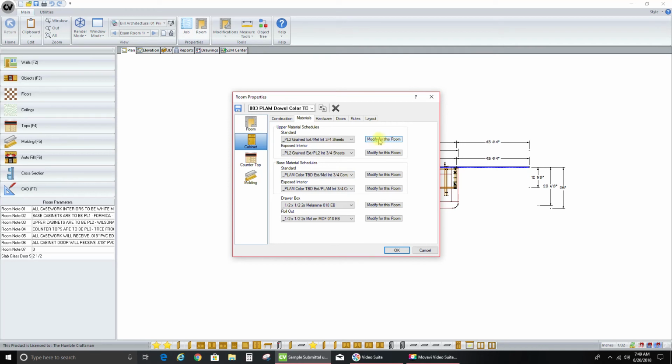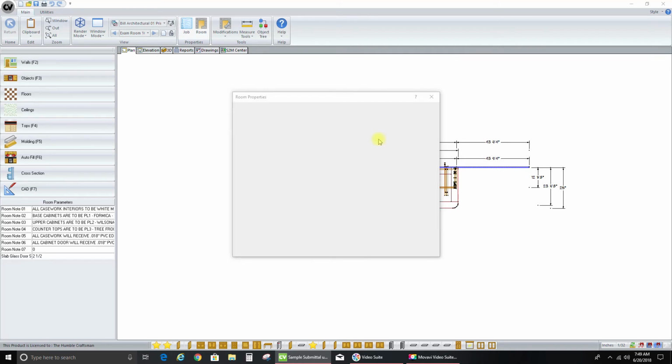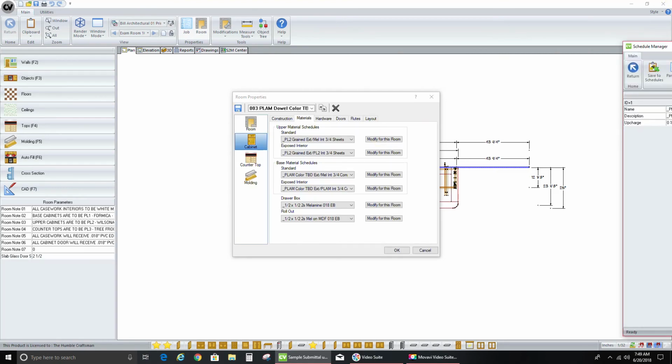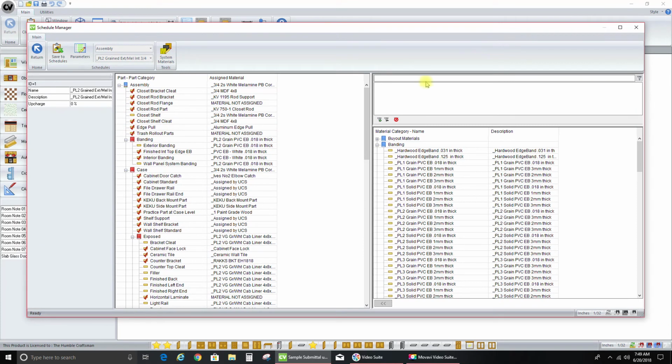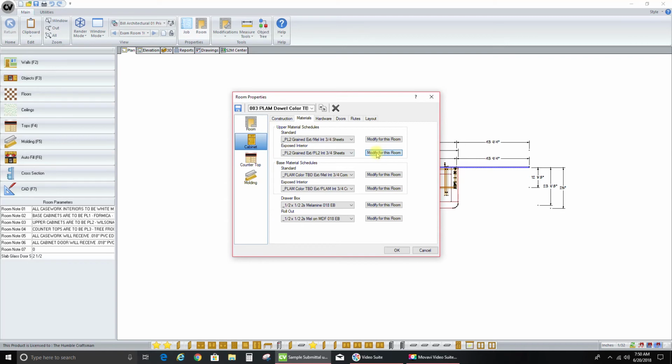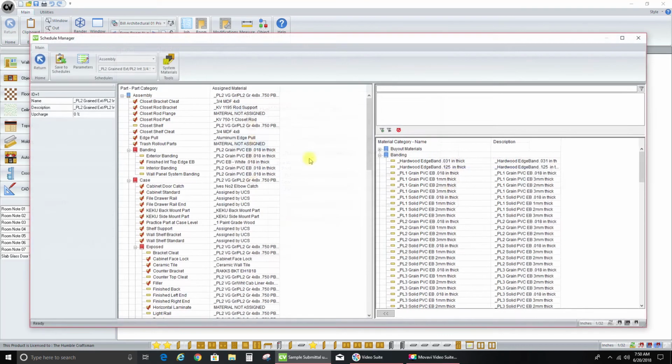And I verify my edge banding thickness, that it's 0.018. And it is.